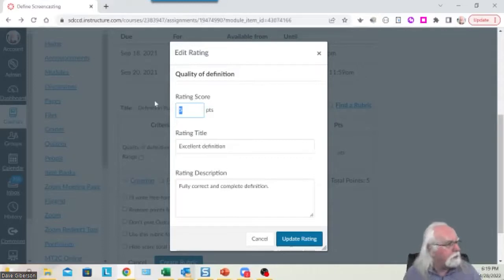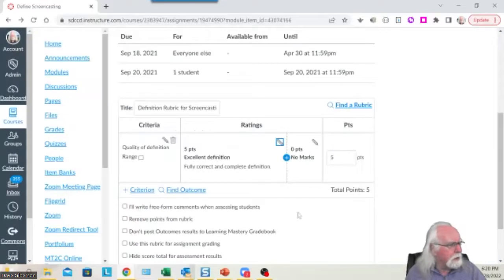So I'm going to leave this. It came up by default as 5, but that's just Canvas's go-to placeholder value. But it so happens that 5 is what I want in this case. So if a student nails the definition, they get 5 out of the 10 points just for that criterion. And then I update the rating. So the student's going to get 5 points for a perfect score. But we know they won't all be perfect.